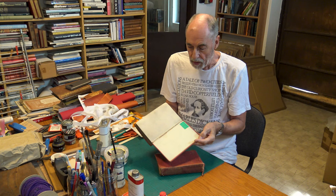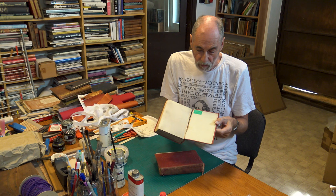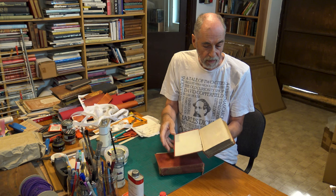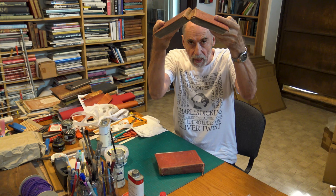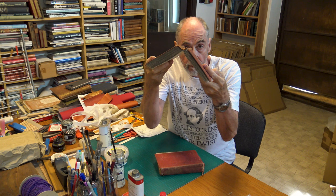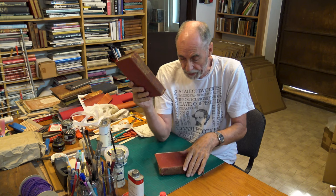So we've got two volumes here. Volume one — let's open it up. Oh dear, split down the spine here and the mull showing. This has got to be re-glued clearly. Lots of pages hanging out — it's disintegrated. I've got to break the spine effectively and re-back it. It's very dirty, and it's been glued down. People who don't know anything about book repairs should not attempt them. This is not how books were made or how they're meant to be repaired. So the first thing I'm going to do is undo this terrible piece of book repair.